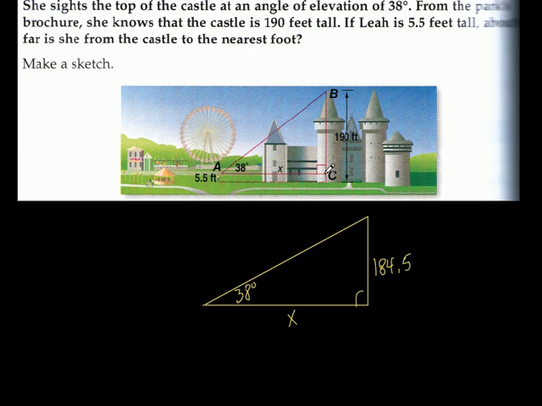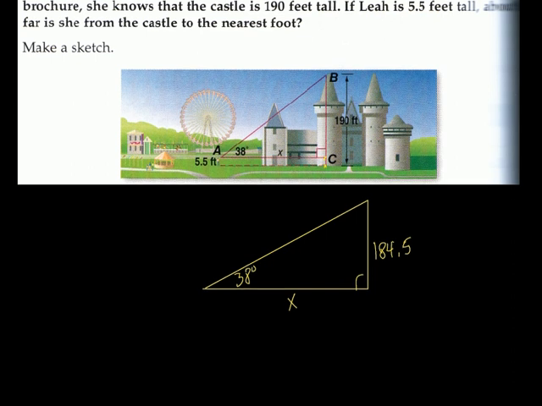Now, where in the world did I get that number? Yeah, subtract her height, right? Because look, from here to here is how tall she is. So we take away that 5.5 from the 190. Now we've got the bottom of the triangle. Everybody see that? So it's a little bit of a trick. It wasn't that much of a trick, was it? It was kind of easy to figure out. So really, this is not 190 now. It's 184.5. Why? Because we took away that little height, that 5.5, from the whole entire 190, and then we're good to go to find this. Do you agree?